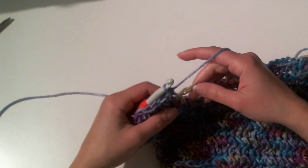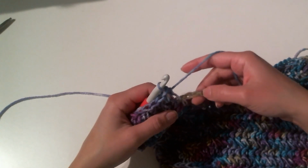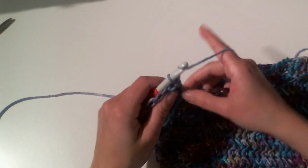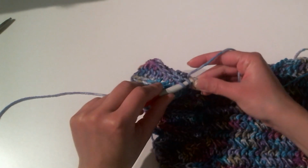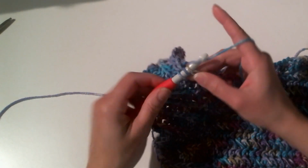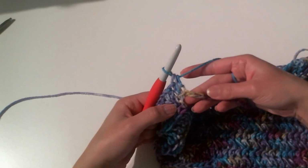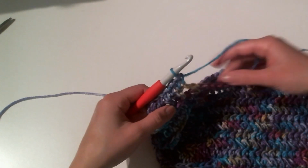Alright, so now that we've done our ribbing, I like to work in the back bumps of the chain. It's up to you, but we're going to be working into the chain now, and we're going to do our first 2 half double crochets as normal to start off that brioche stitch. Okay, I'm just going into the back bumps of those so that it has that nice braided chain at the edge of it, which gives it that nice look.